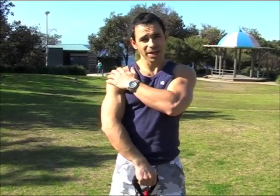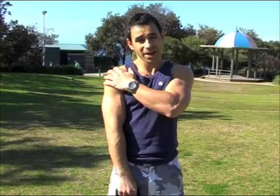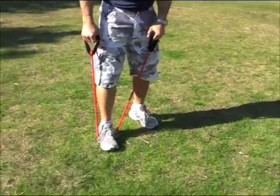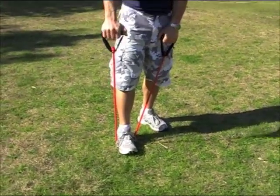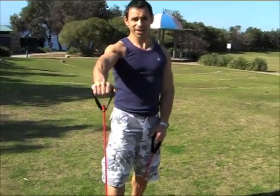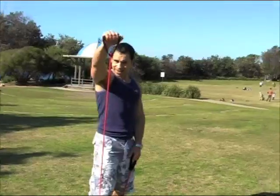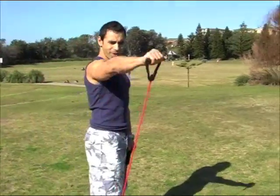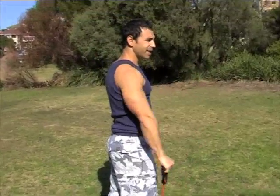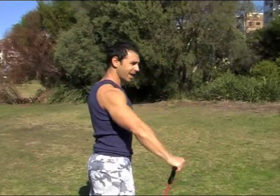What we're going to do now our body's warm, we're going to start focusing on our shoulder and run through a range of shoulder exercises. Again, starting with a lot of resistance, all we're going to do first is just going to raise one arm up, raising it down. One arm up, raising it down, okay? Isolating the shoulder movement, just raising the arm and lowering. Up and down, just to above shoulder height, and then bringing it down.